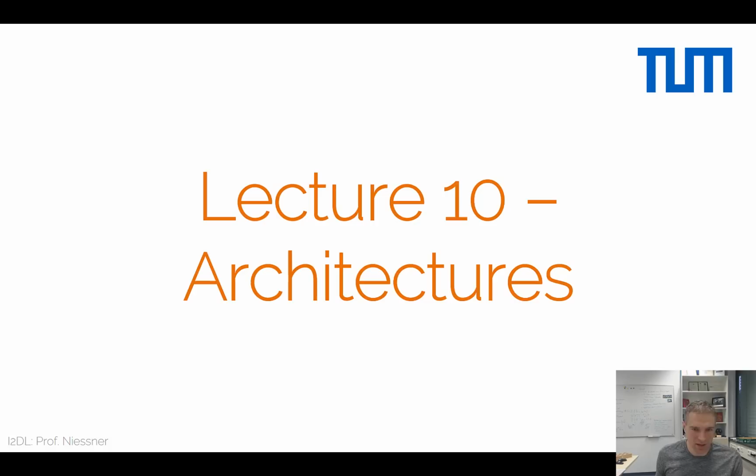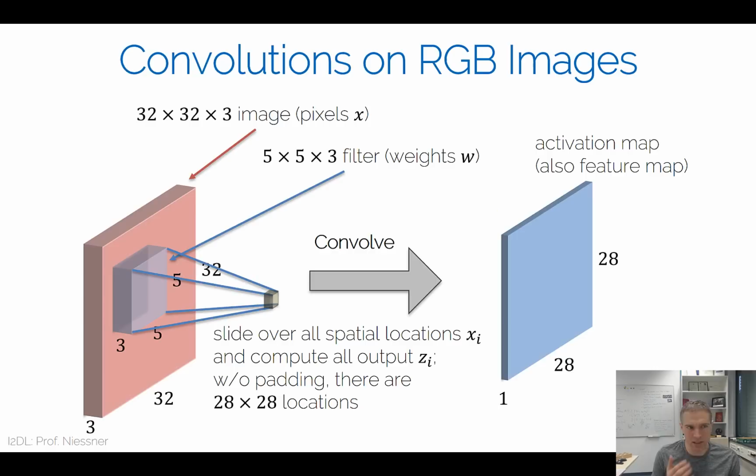We have been discussing how convolutions work. So we introduced CNNs. And the idea of a CNN is you have a filter. In this case, we have a 5x5 filter. And this filter here, this little thing here, for every location on the image where you can slide it over, you're going to produce one output value. And then we're going to get our activation map for this filter. And the idea of the convolutional network is that we are learning the filter weights.